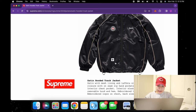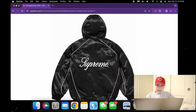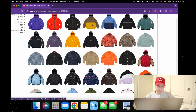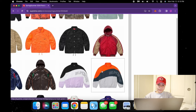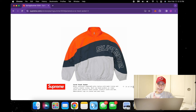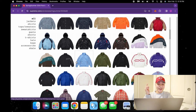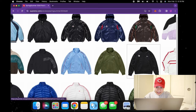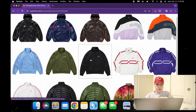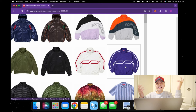Now we have some satin hooded track jackets — this one's looking real clean, the quality looks insane, and the texture is just beautiful. It looks to be like with an Italian brand or some Italian logo, and we're getting three of these. Then we have these beautiful curved track jackets — definitely look out for these, they're going to be a cop. They're nice for personal use and good for resale. They also have some three-color satin jackets as well. The baby blue and the black look nice, but also the olive is a sleeper — definitely try to go for those.